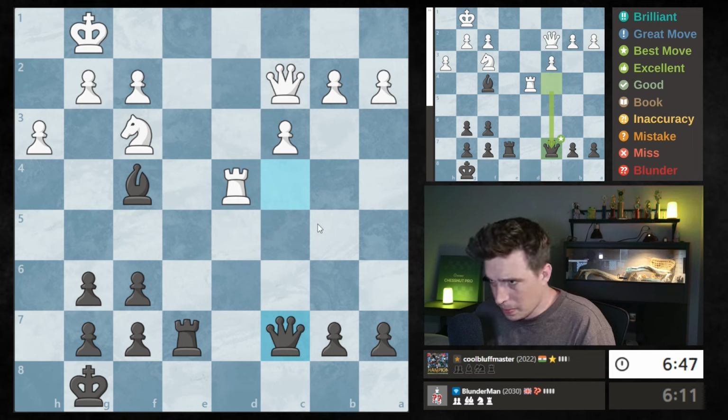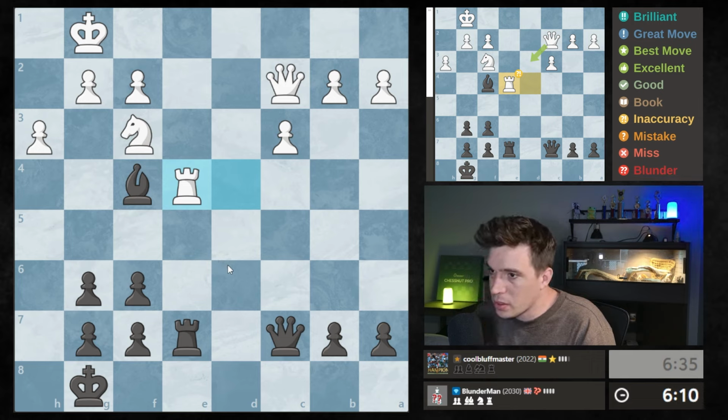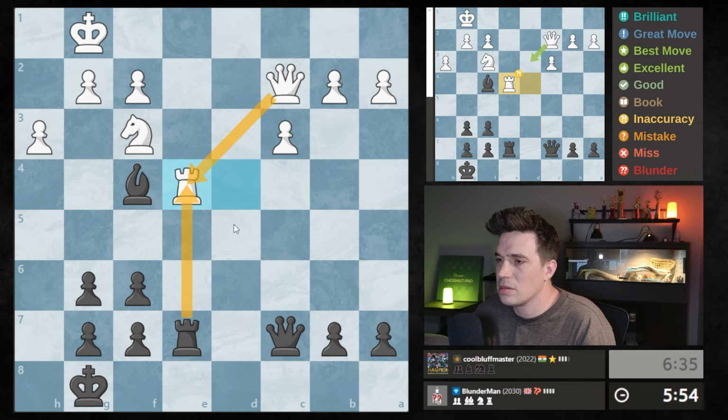Now, even though I have doubled pawns, I do have a bishop, so that might be some benefit for me. He just wants to trade. Take here. Take here. Here. Bishop here. Comes back.